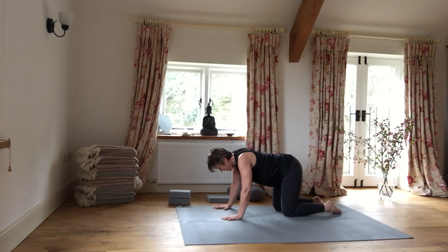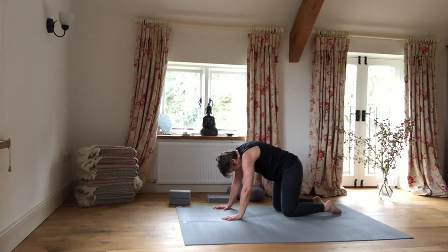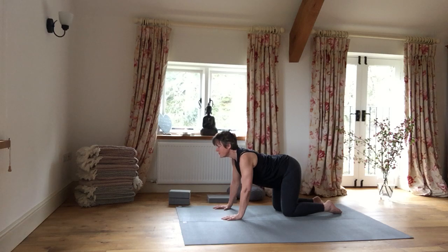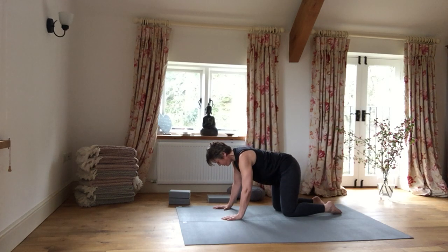And again, breath in. Lift the head. Breath out. Push between your shoulder blades. Open up through the spine. Make it a lovely C-shaped curl. One more time. Breath in. Breath out. Good. Come back to neutral now.